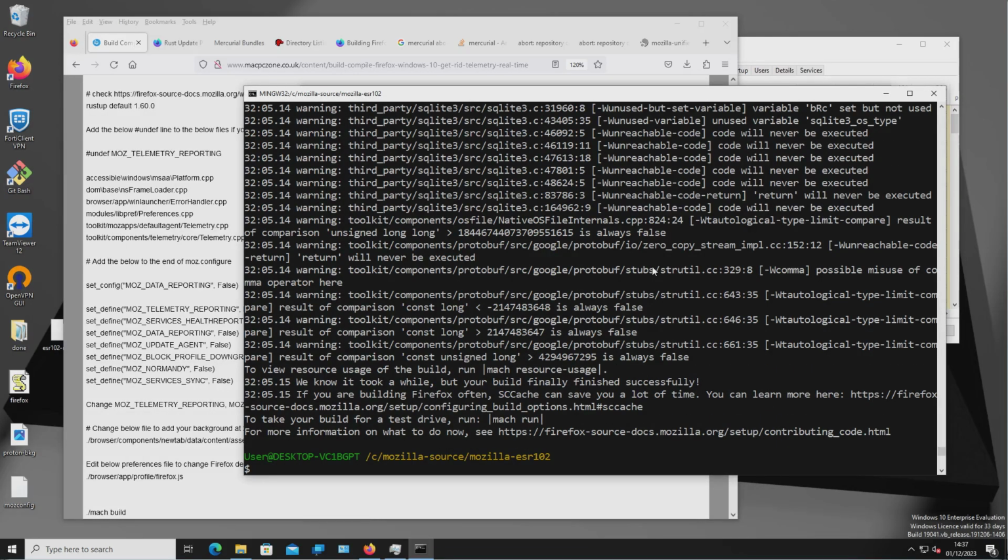Okay, so that's it. Firefox has compiled, and now we're going to see if it actually works, or if it just segfaults on startup. Usually when I do mach run, it works. So I have to admit, Firefox is reliable in that regard.